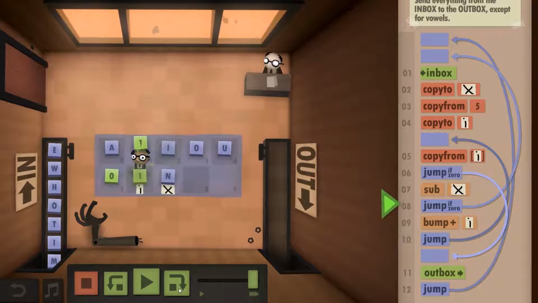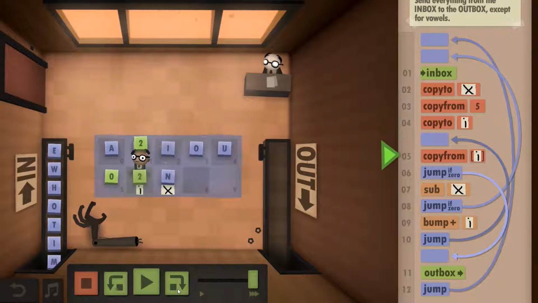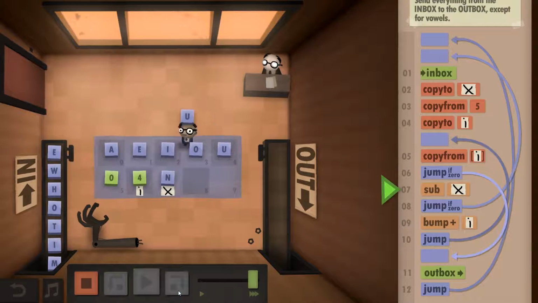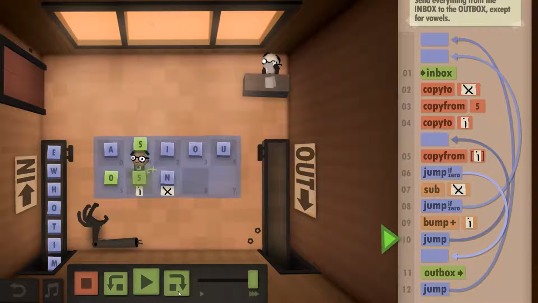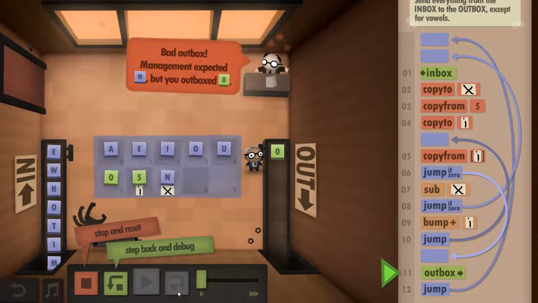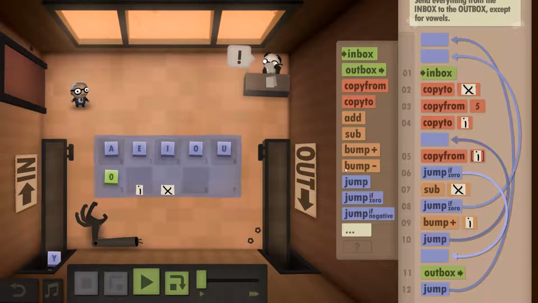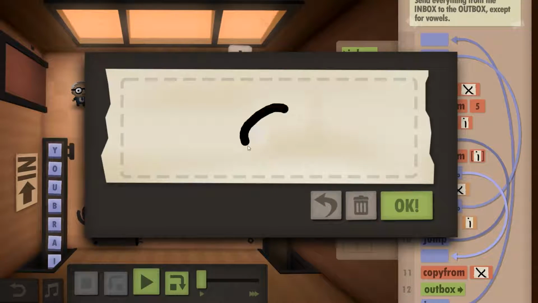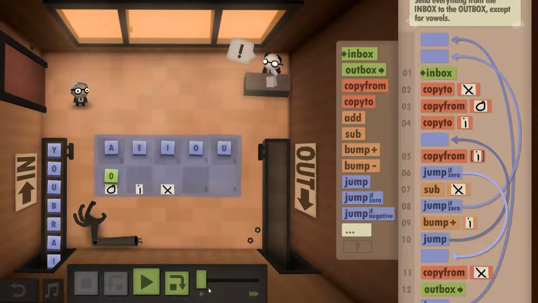I think this all works, but let's run through a non-vowel, watch it go. Then we've basically seen most of the paths. It's 0, so we outbox it. Whoopsie. We copy from X, and also this is 0. I think this works.